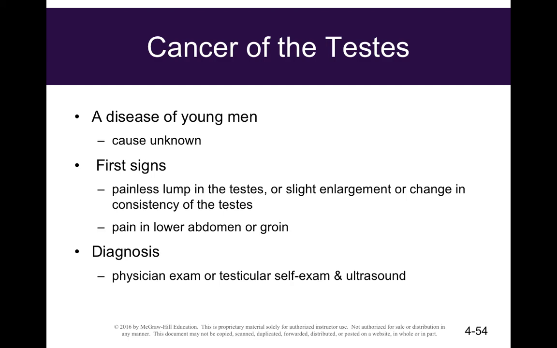Cancer of the testes is a disease of young men. Really, the cause is unknown at this time. The first sign is a painless lump in the testes or a slight enlargement or change in consistency of the testes. Sometimes people with cancer of the testes may also have pain in their lower abdomen or groin. The diagnosis of cancer of the testes occurs either through a physical exam or a testicular self-exam and ultrasound.